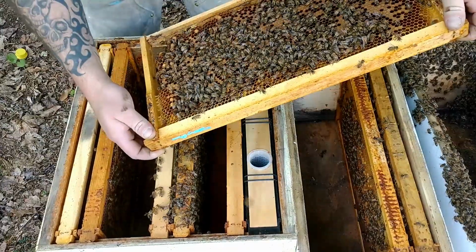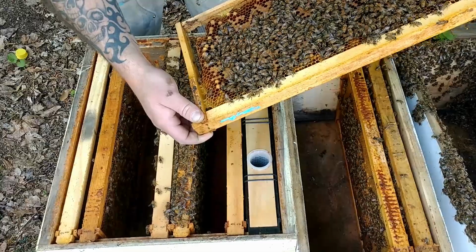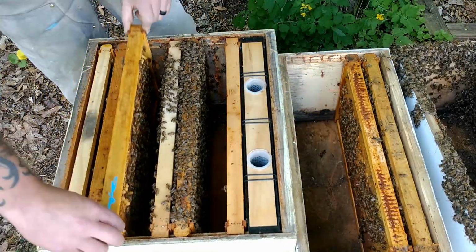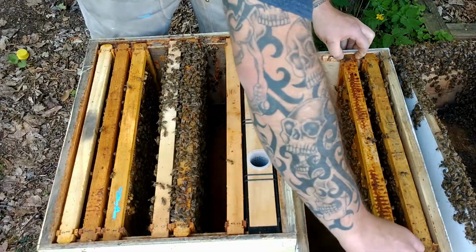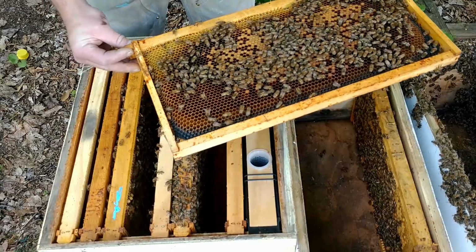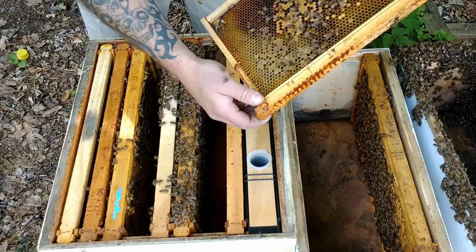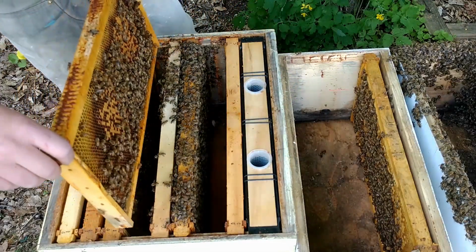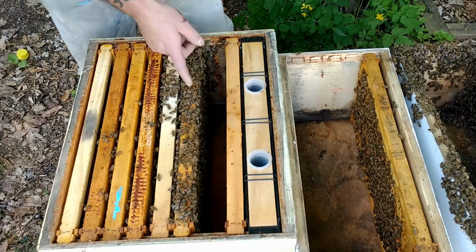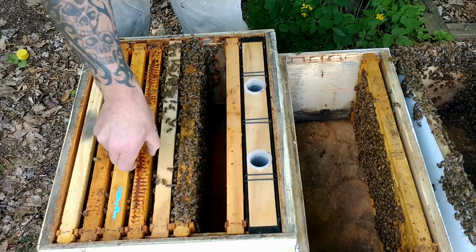I'm trying to have a frame in here that's mostly all capped brood that's hatching. I didn't mark them, so I've got to figure out which one it is. It's probably the last frame. So I always like to put a pollen frame on one side of the grafting bar, and then I always put a frame of brood on the other side.